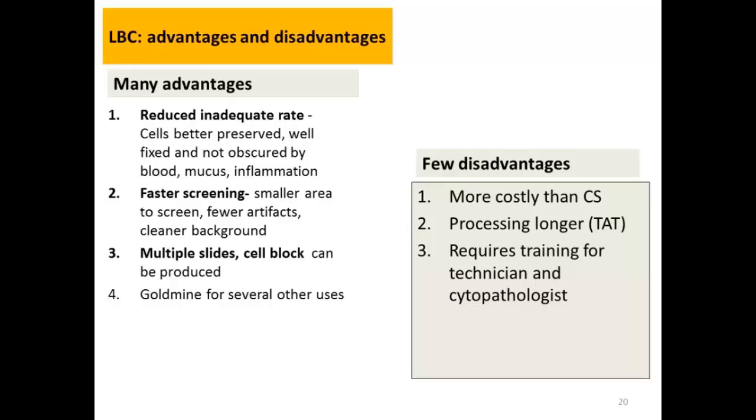The disadvantages that were considered were that it was more expensive than conventional smear and it took a little longer time in processing. So the turnaround time of the lab was longer, particularly in those labs where the workload is very heavy. And because of some morphological alterations, it required training of the cytopathologist, and the handling of the machine also required training of the technician.